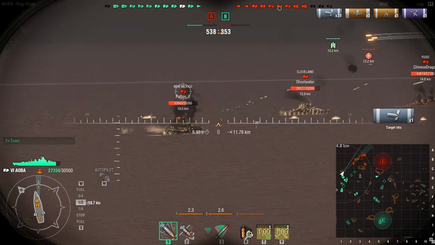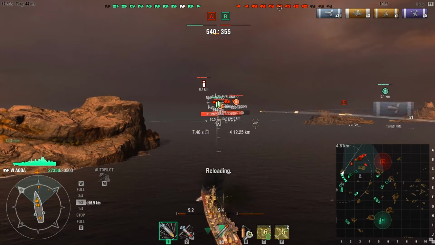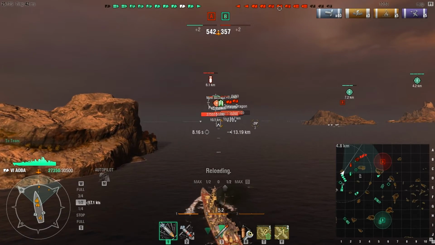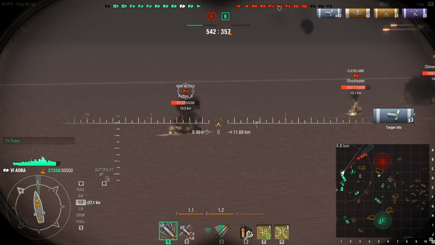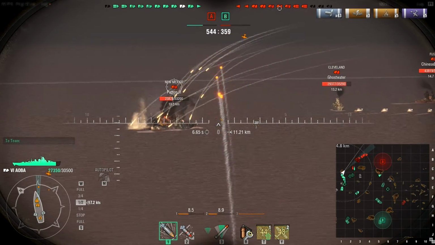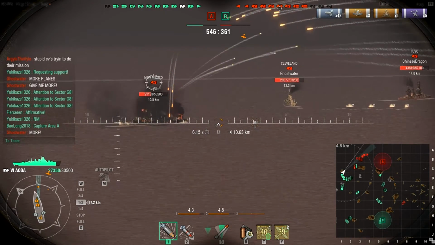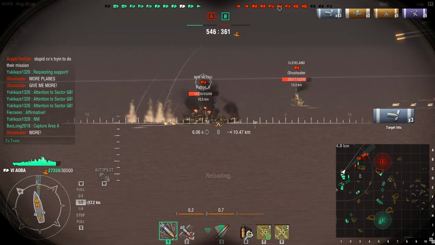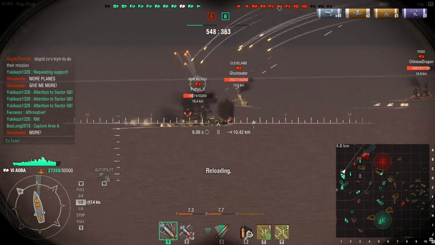Got a back half. Nah, no damage. So this is how you should be playing the Aoba, is just facing forward as much as you can, because you have a good two-thirds of your firepower just right there. He's turning back in. Be nice to get some more fires on him. So let's try to aim for the back half, which is extremely hard to get.